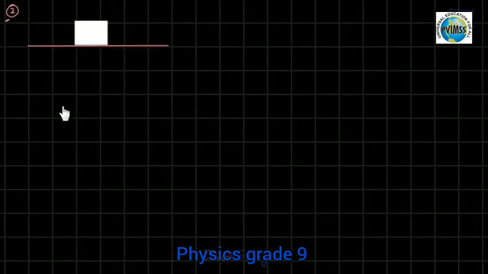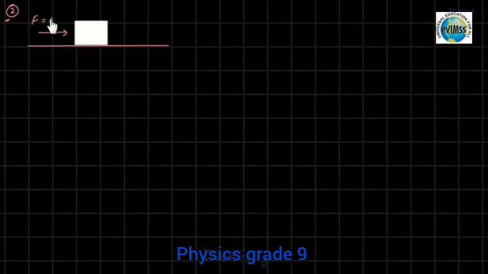Now let's come to the second point. Okay, we will discuss many points related to work so that you may clearly understand what work is according to physics. So again here a block is lying on the ground. Okay, in this figure we will discuss two persons that are applying force on the same block.